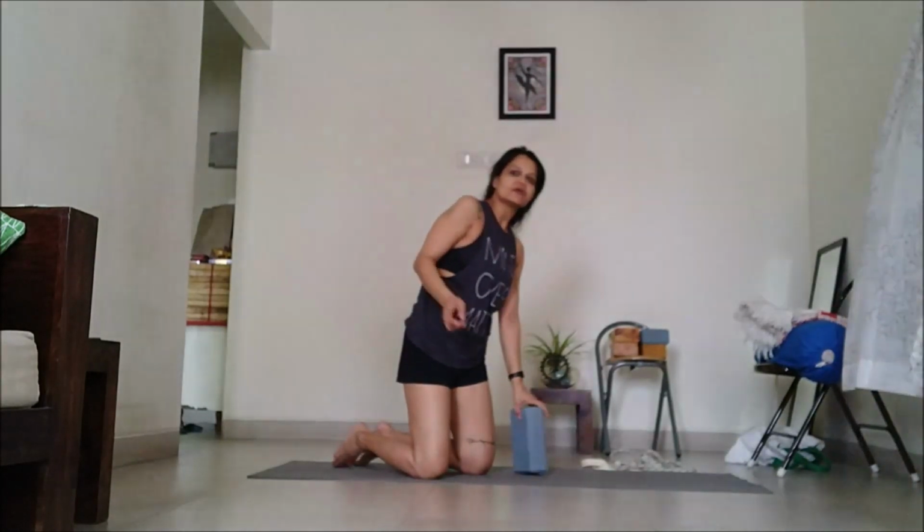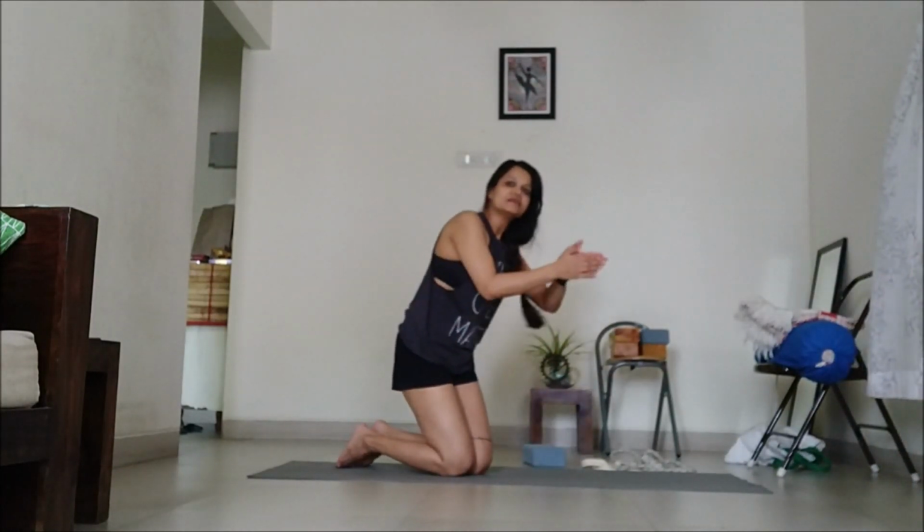That will activate the back also. That will lengthen the back also. And get the glutes working, get the thighs working. Okay, we'll do it again. This time let's forget about the block right now. You do it without and then we'll do it with. Okay, so without the block and your feet together.